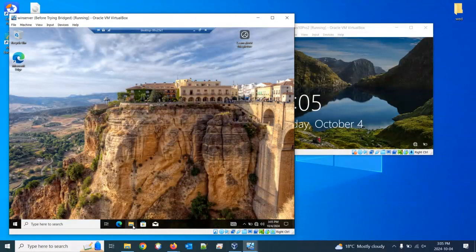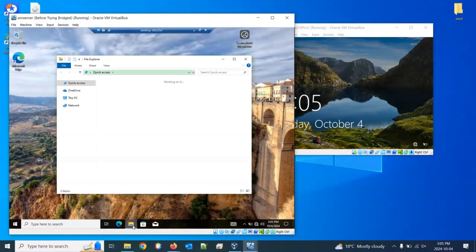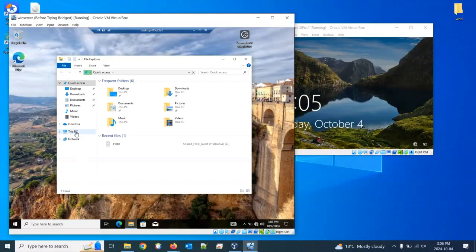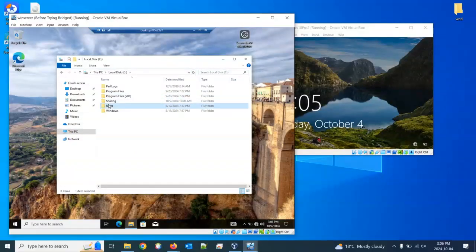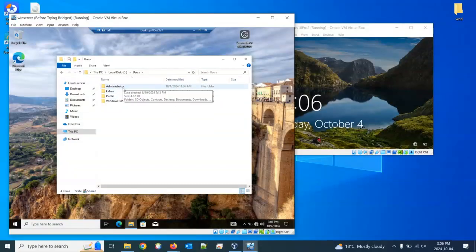But when I'm logged in as an administrator, you will see that my new profile is created, and where will it be created? Under users. There you go, the administrator. Oh, I logged in a few days ago as well. So you can see my profile is created as an administrator. This is not local administrator. Who is this administrator? Yes, network administrator. So all the people who are logging in are getting their profile created.